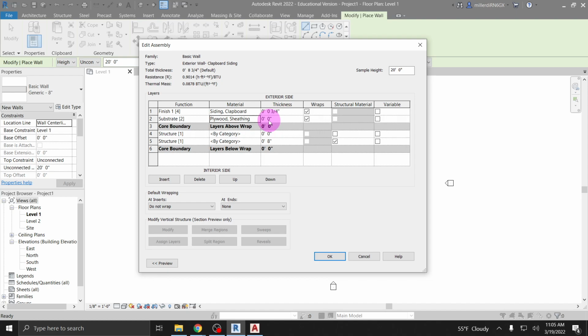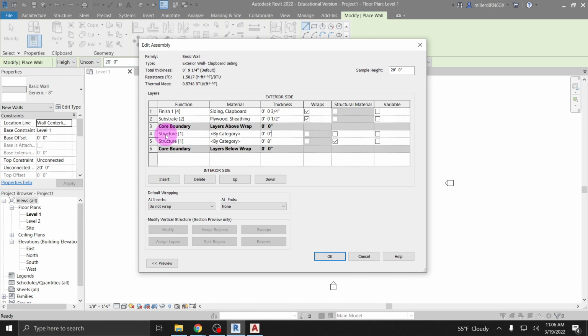And then we're going to have a thickness for our plywood sheathing of a 1/2 inch. If you want to, you don't have to delete the whole text box. You can just click in this area right in front of the inches and just make that into a 1/2, and then hit enter or click somewhere off of it and it'll register. Then I'm going to keep my core boundary. So this is just going to help us when we're placing dimensions, measure things from stud to stud rather than from finish to finish. So that's why I like to only put my wood studs or my framing materials inside this core boundary area.